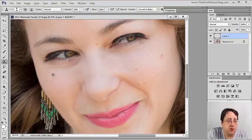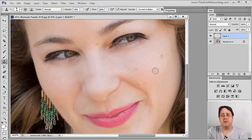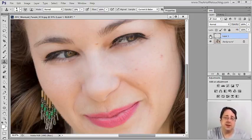Make the brush a little smaller, get in there a little tighter. Also notice I move around a lot. You just want to not get locked into being too close and overworking a section, so moving around stops me from overworking something. But in general, you can see the before and the after. It's not completely removed, it's only partially removed.